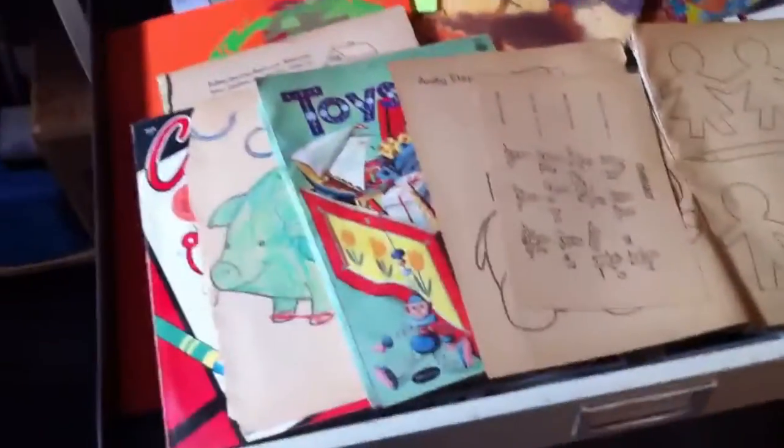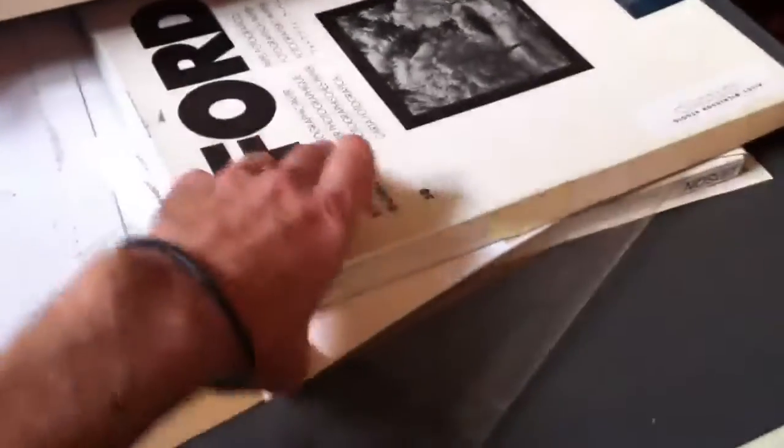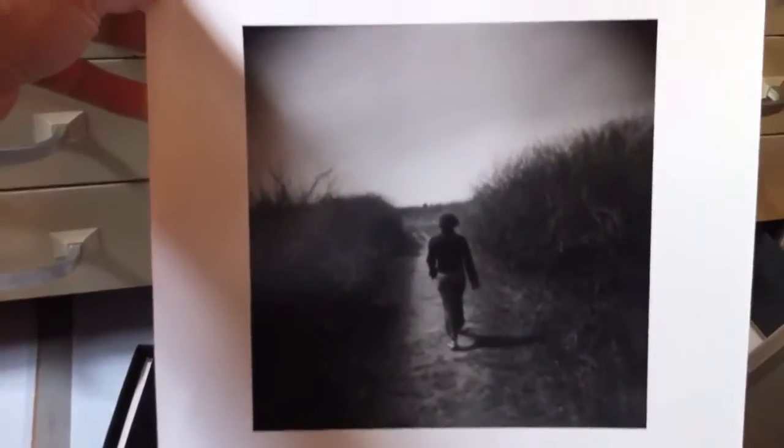We've got papers and clippings, and in these drawers I have little tearings and bits that I've painted, old coloring books. Down on the bottom I have a lot of my old photography. Let's see, like boxes of either fiber or glossy black and white prints I've done of my own work. Let's see what we have in here. Oh, look, it's Catherine. This is my very dear friend Catherine. That's a photograph of her walking along a path. Anyway, I save everything. You never know when you're going to need something. It also gives you something to do if you have a flood, you know. You go through your stuff and throw it away.